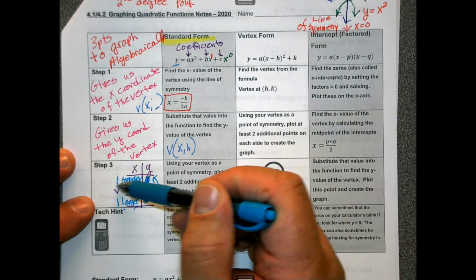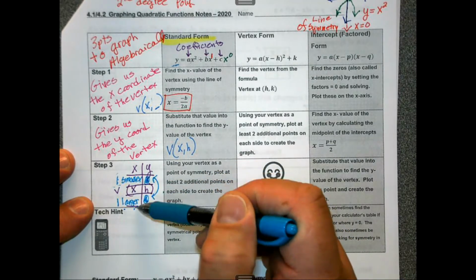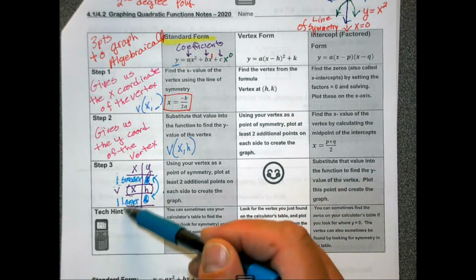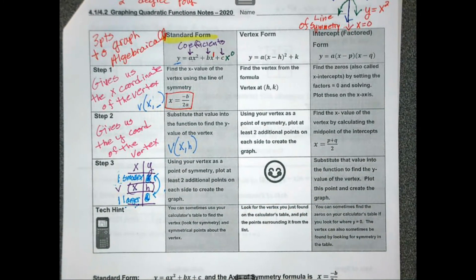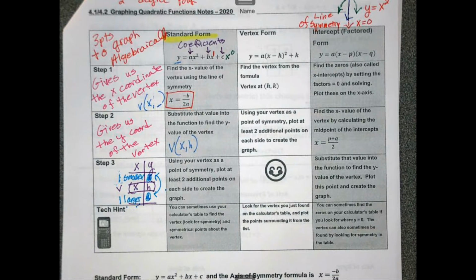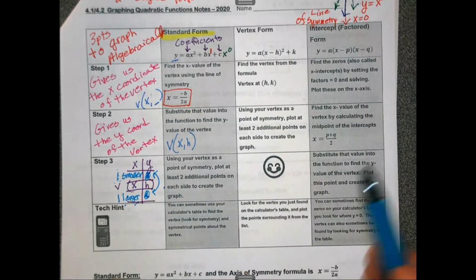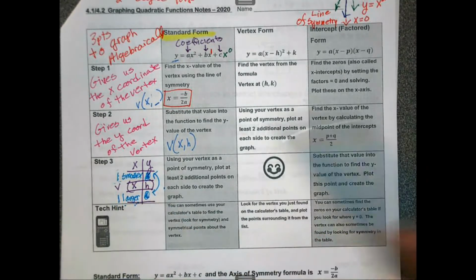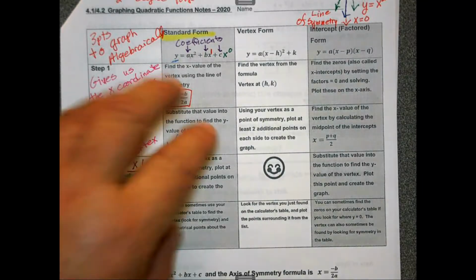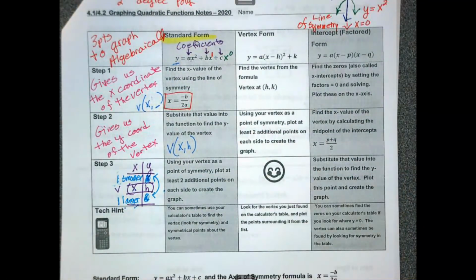If I didn't use the same distance, one smaller, one larger, I would have to do this twice. It's a good question, by the way. So there's my 3 points. Put them on the graph. Draw my parabola. And we're going to go through examples of each one of these. So I know it sounds confusing. Hopefully, after we do our examples, it'll clear up.